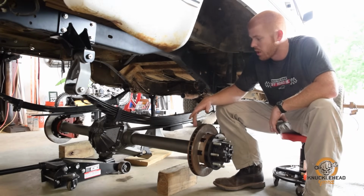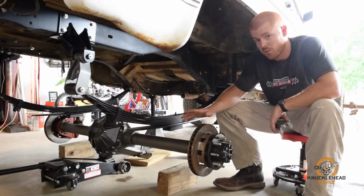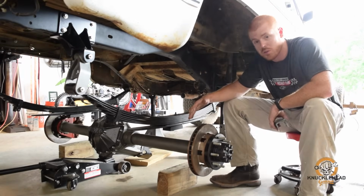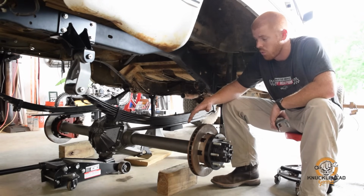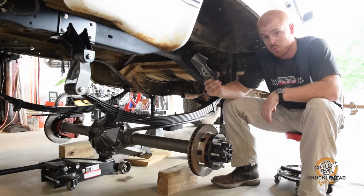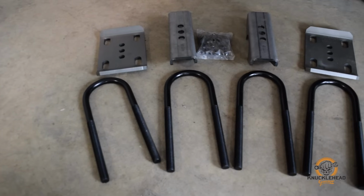We cut those off. This came out of a one-ton truck, and one-ton square bodies, single wheel or dual rear wheel, doesn't matter. The spring perches were 40 and a half inches on center. A three-quarter ton and a half-ton truck, like this one, were 42 and a half inches on center, so they're a little bit wider. So we got some new spring perches to throw on, new U-bolts and new plates to go with it.